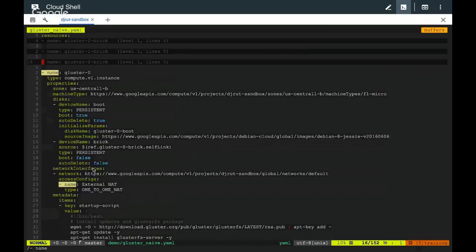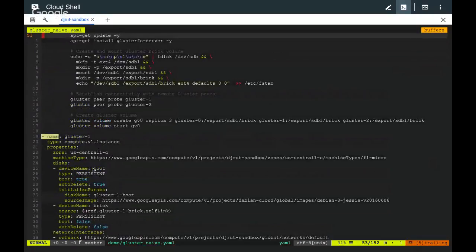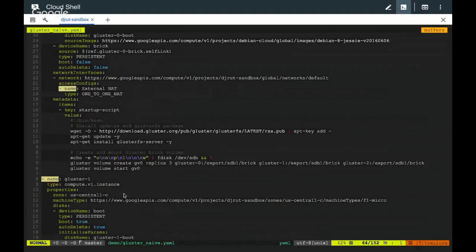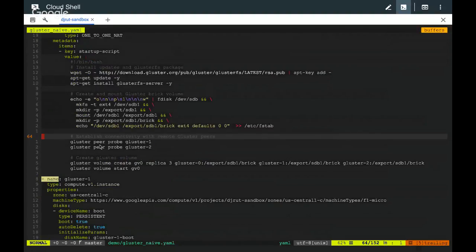The other important thing to note here is the startup script. For this instance, this is the first instance, Gluster 0. So I'm going to say 0 is the master in this case. We're going to pull in the packages, create the file system and mount the file system. Then we get to the point we talked about before, where we have some special things we only do on the master. We're going to probe the peers, create that volume with 3 replicas pointing to all the other bricks on the remaining volumes, and then finally start the volume.